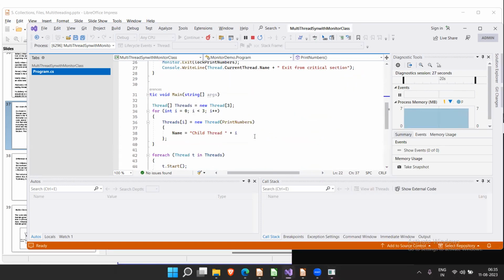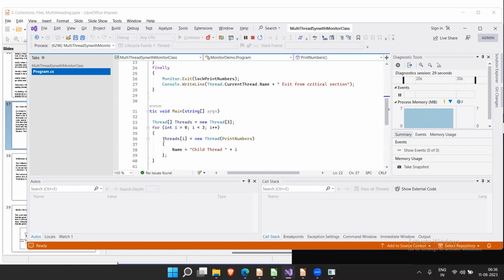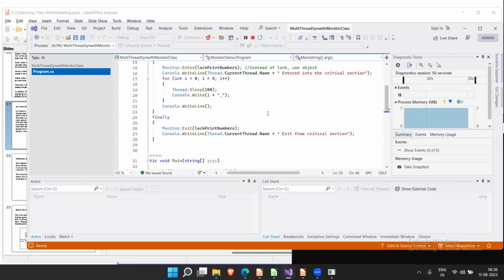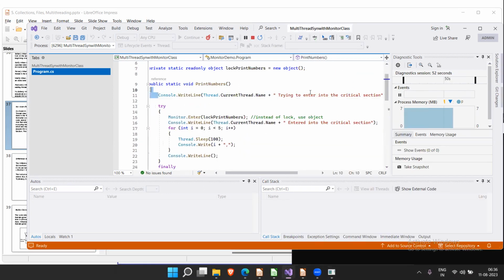Because I am using an array of threads, and normally an array starts with 0 index. That's why it is thread of 0, 1, 2. So 3 threads 0, 1, 2, trying to enter the critical section.